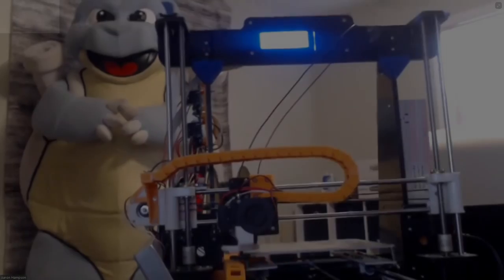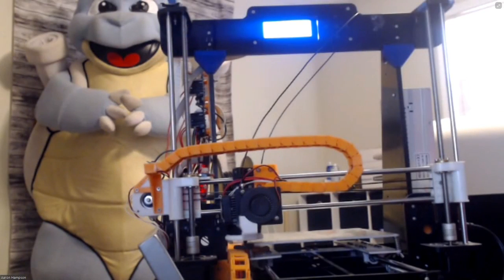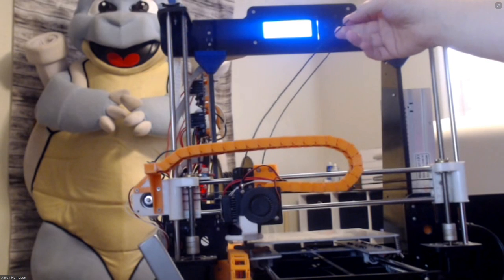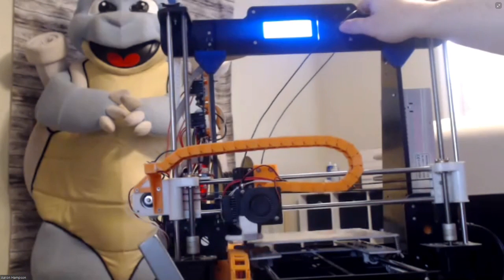So what we've got here is one of my printers. This is the ANET A8. It's an FDM printer. And I got this one a couple years ago. It was a DIY kit that came in a bunch of parts. Had to go through the fun of assembling it, putting all the wires together, calibrating it, upgrading it. So what this printer does is it takes in the strand of filament that we see here. There's a roll of PLA on the back of it. And I preloaded a model.